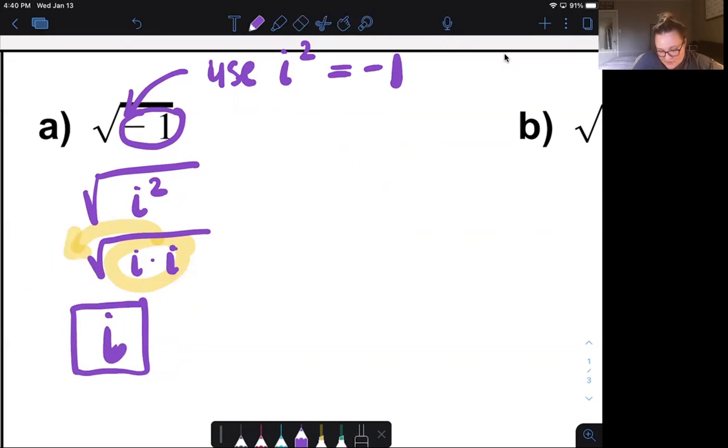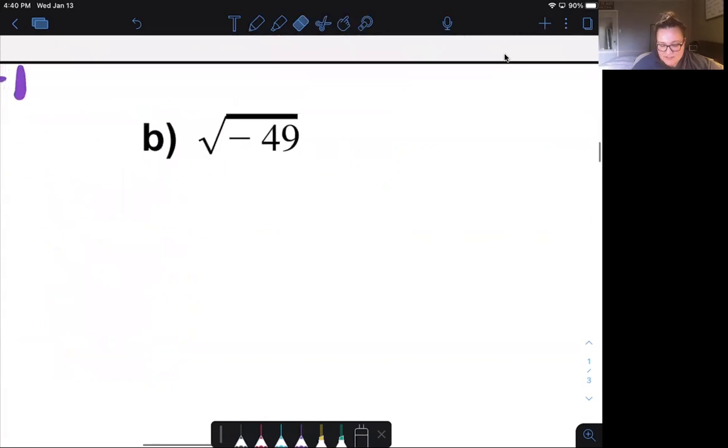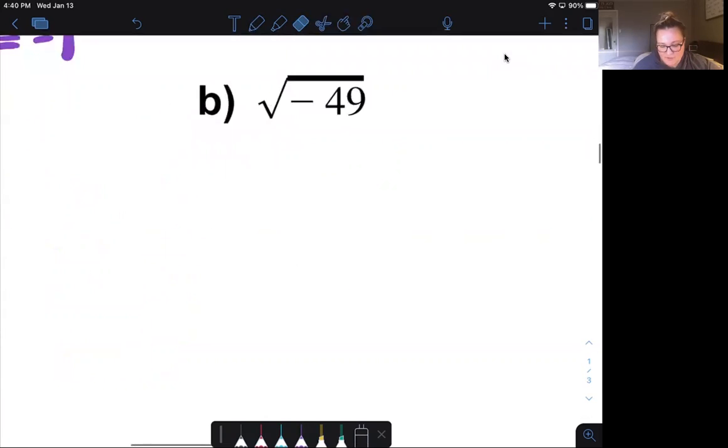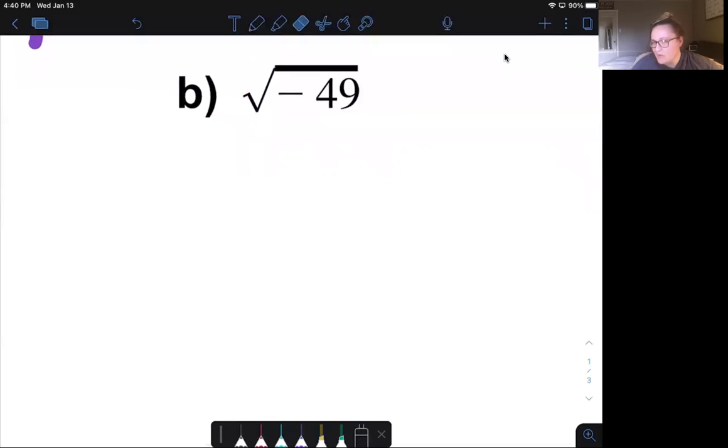And I like to put a little tail on my i so I can tell that it's an i. We don't want to mistake it for a 1, right? So I put a little tail to make sure you know that it's an i. And I would appreciate it if you would write your i's like that as well. All right, so let's do this together. Actually, I'm going to get you started in part B, and then I'm going to see if you guys can finish it on your own.